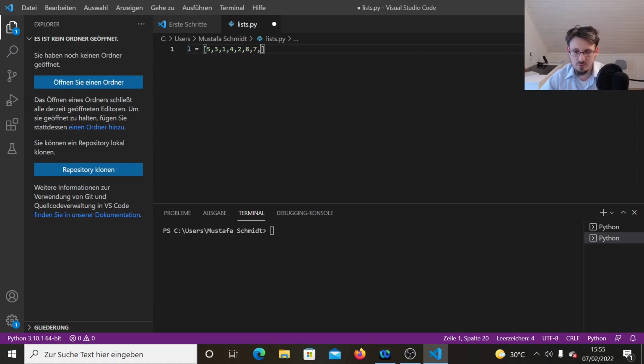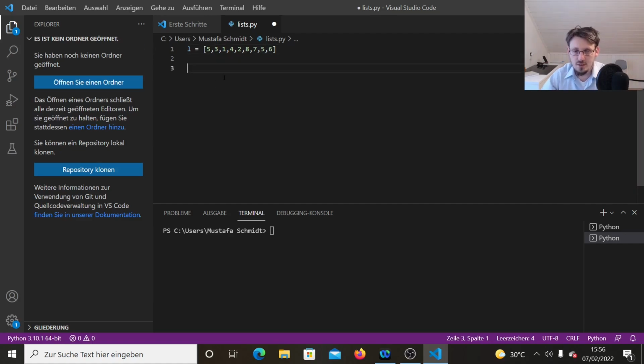And then one of the advantages of lists is that one item could appear multiple times. So we have here 5, and so we can insert another 5 without any problem. There are other objects in Python where this is not possible, where a single item could only occur a single time, but these things we will discuss maybe in one of the later videos. So now in this case, we can insert another item just for fun. So now our list, let's suppose, is complete.